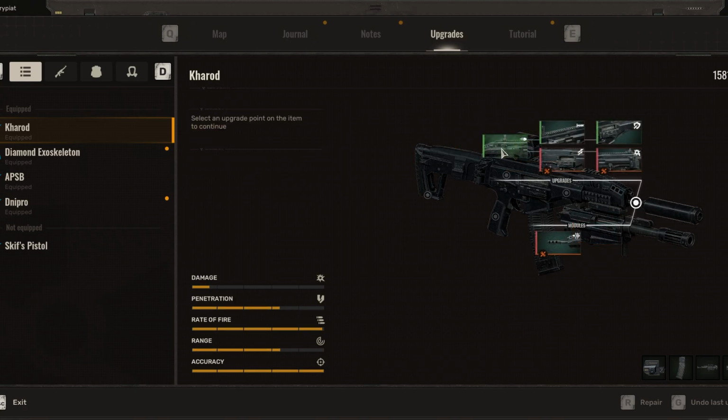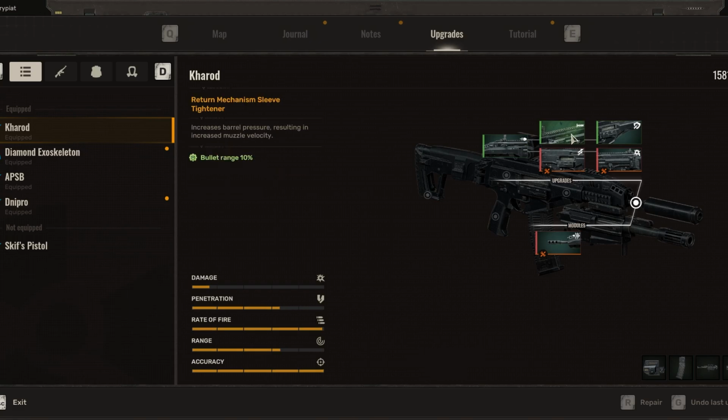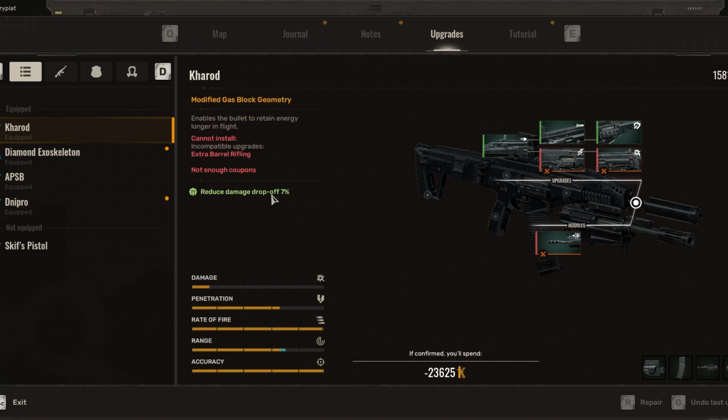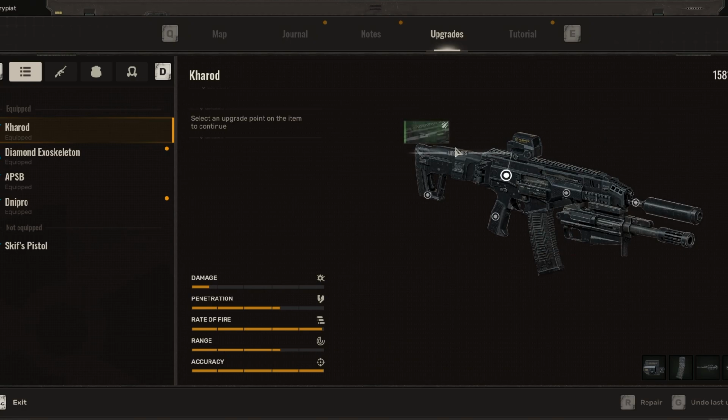And then for the barrel, we have flatness, which is nice for a little bit more range. You have bullet range or bullet velocity, and you cannot get both. I believe the bullet range was a little bit better because it leads to armor piercing and the reduced damage drop-off, and combined with the bullet velocity it doesn't really do too much. And then, of course, you have the muzzle brake. So of the upgrades, honestly, I would just go for flatness, bullet range, armor piercing, and then the caliber change, and that's it. That's all it needs. And then you can attach your underbarrel stuff.